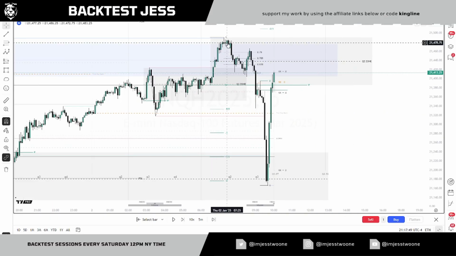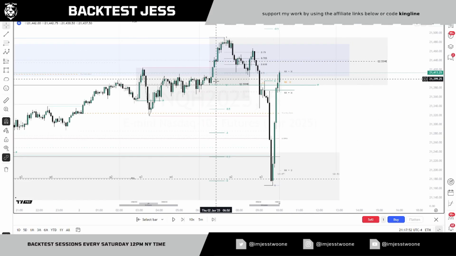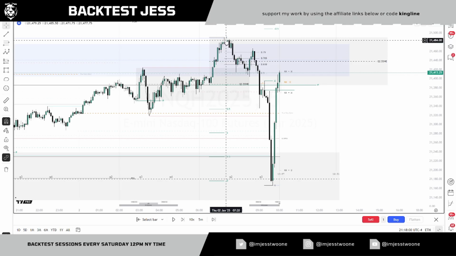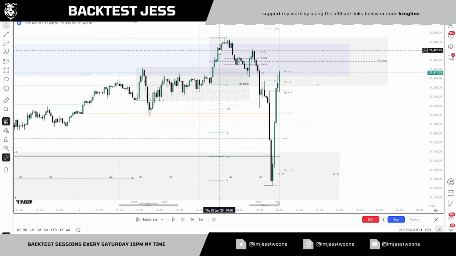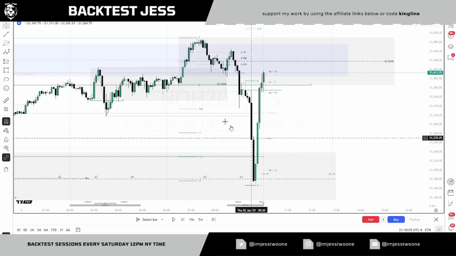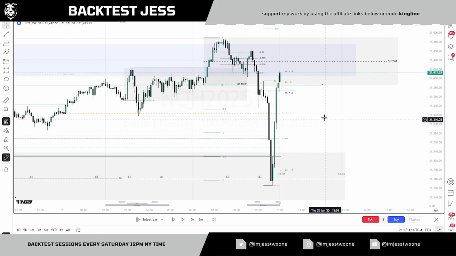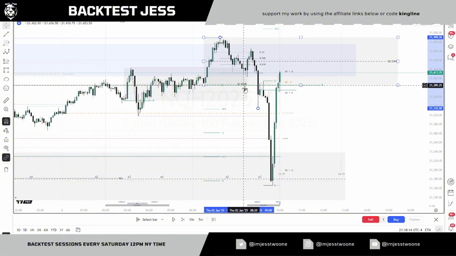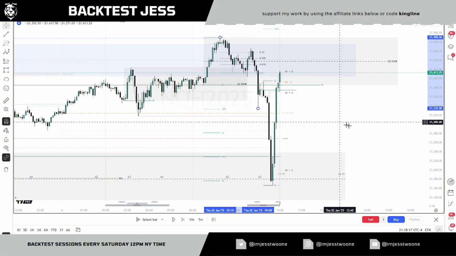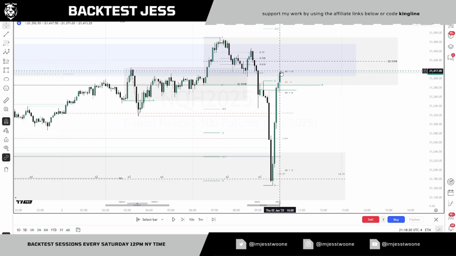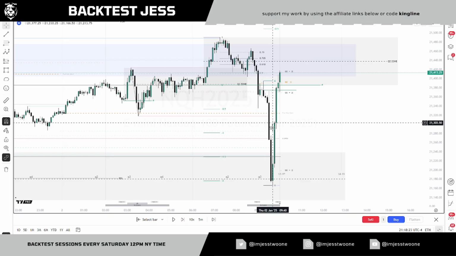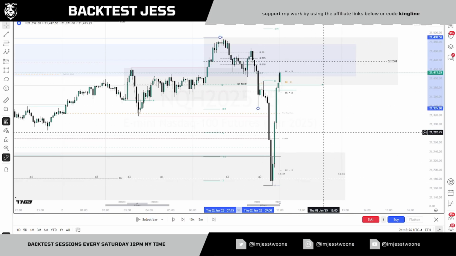So I'm going to have to ask him to clarify on this, and we're going to have to develop a mechanical way to do this, because this is definitely what the standard deviation would be just to the eye. But according to how he taught change of state delivery within his mentorship, I would think it's this one. So he's obviously going to watch this, so he'll be able to answer. But if we have this as our new OTE, then darn, it doesn't come back until here anyway. So we still don't get it, because this would be the tap to the zone, and then it would die. So we still don't get an entry there, unfortunately. That's all I was checking.